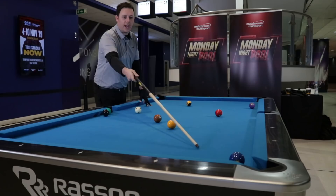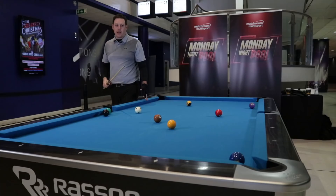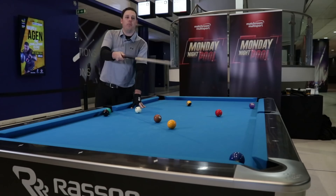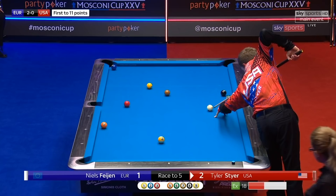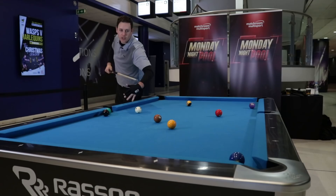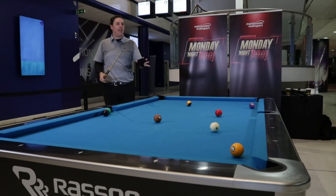Now unless it's a complete hanger — say if the two ball was the yellow one — most players would probably give the shot up and hand it back. But what Tyler does here is elect to play the jump shot. He's obviously very good with a jump stick; some players are, some are not. The interesting thing about this shot is he has to land the cue ball on the yellow one ball precisely — if he doesn't, the ball can fly off the table. The seven is very close to the object ball, so he's not got a lot of room to land it. And he plays it absolute perfection. So remember, you've got to jump over the seven — if the seven ball wasn't there it's quite an easy shot — but he's got to land it on the one, just like that. It can go wrong, but Tyler played it fantastically.